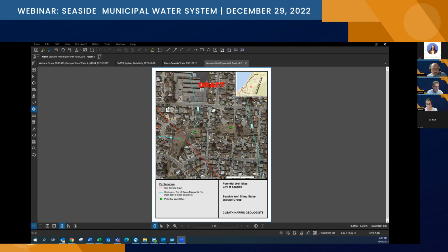So this well site, which is in Lincoln Cunningham Park, is in a very deep part of the formation. It should be a very productive and efficient well. As we start climbing up the hill, we start pinching out on the Santa Margarita Formation. Here's another potential site that we're looking at, and you can see it's already quite a bit shallower, possibly 50 feet shallower, maybe even 100 feet shallower. So those are the considerations that we're mostly looking at. And then, as you pointed out, we also want to be somewhere within the system to minimize costs for connecting transmission lines to the well. All these things add cost as you start moving the well away from where the end users are. I hope that answers the question.